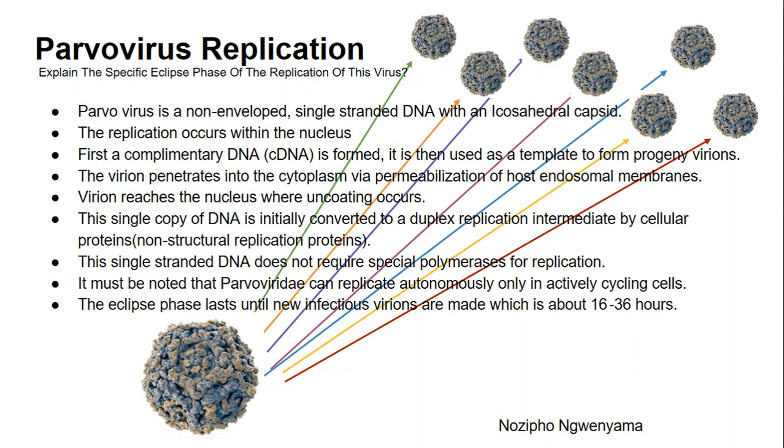Explain the specific eclipse phase of the replication of this virus. Parvovirus is a non-enveloped, single-stranded DNA virus with an icosahedral capsid. The replication occurs within the nucleus. First, a complementary DNA is formed. It is then used as a template to form progeny virions.